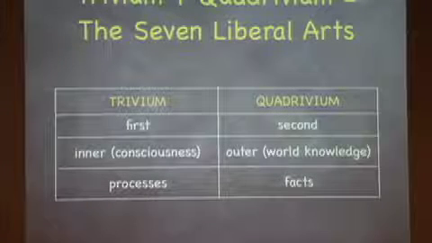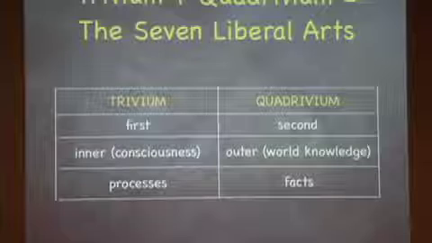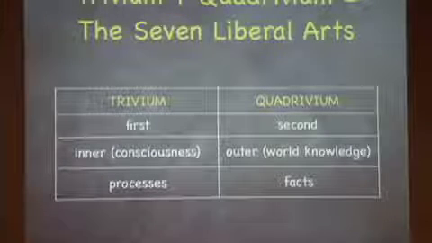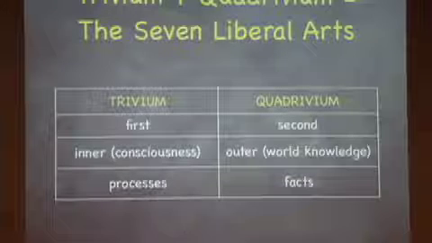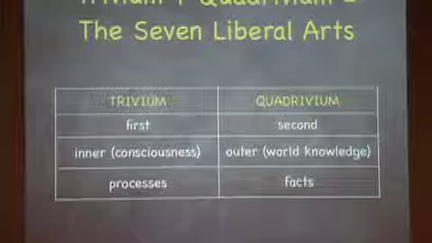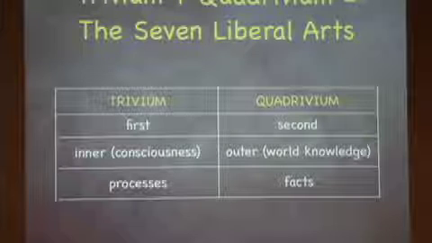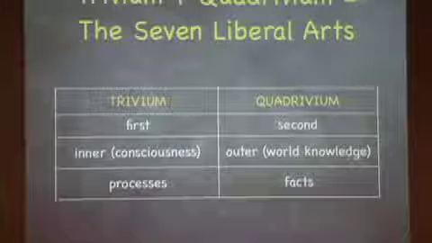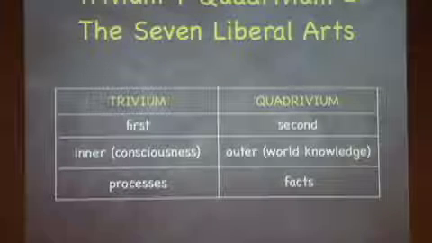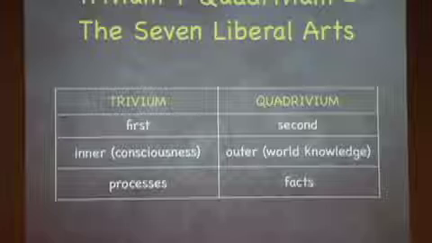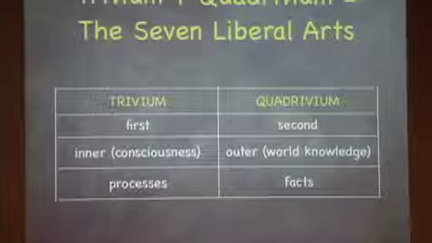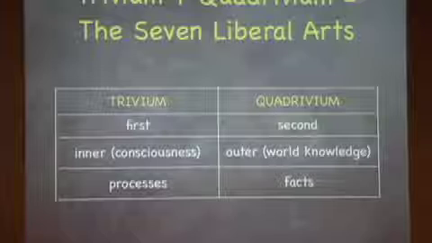What I want to say more about this is that first of all the trivium was most important, and the quadrivium was second, but pretty soon it started to work the other way around. That is, the quadrivium became all important, and the trivium became, well, trivial. So the emphasis changed from personal development and consciousness raising to the knowledge of facts.